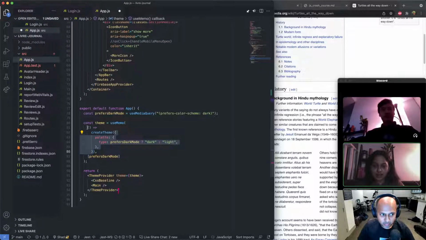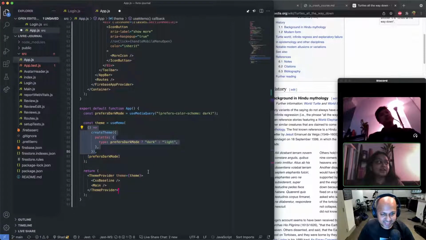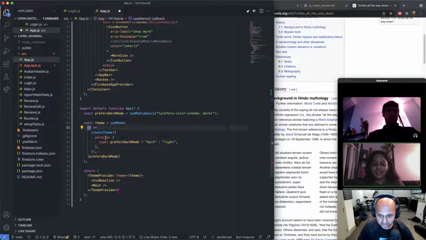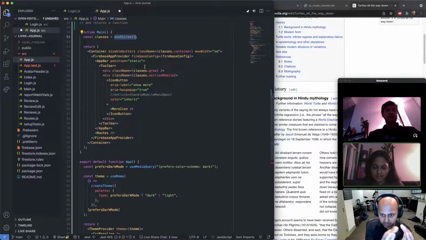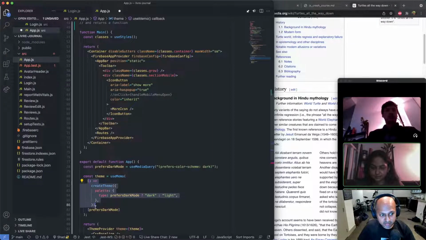What is this? Oh, it's got the arrow going. Yes. Anonymous function. Excellent. And what does it take as an argument? It doesn't take any arguments. So this is a function that does not take any arguments. When you invoke it, you will invoke it the way that you invoke useStyles up here. You just open and close parentheses, and then you call the function. So here we've defined a function that takes no arguments.